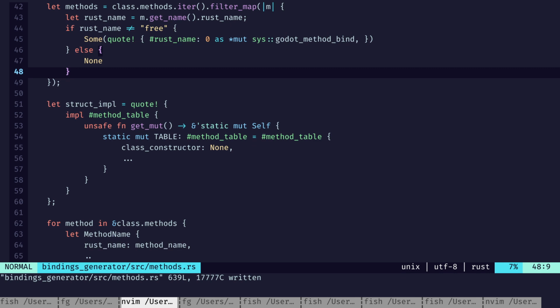Empty won't iterate at all. Interesting. Huh, interesting.